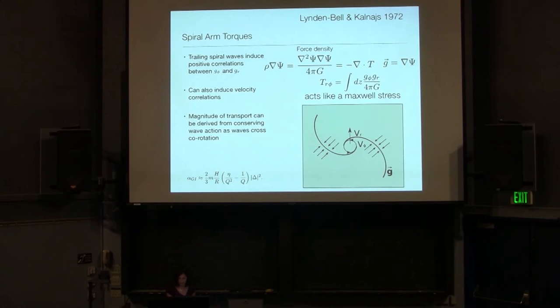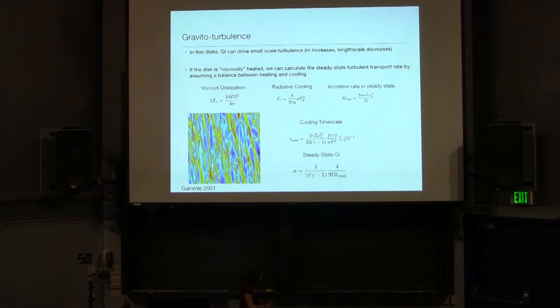If you go to the other limit, where instead of having these global spiral arms, you get small-scale turbulence, that can also drive angular momentum transport. Remember, this is what we said: the MRI effectively can drive turbulence. And the viscosity, when we made that substitution to get the alpha parameterization, we were talking about how turbulence can transport angular momentum. So this is actually these early fragmentation simulations that Tom was talking about from Charles Gammie.